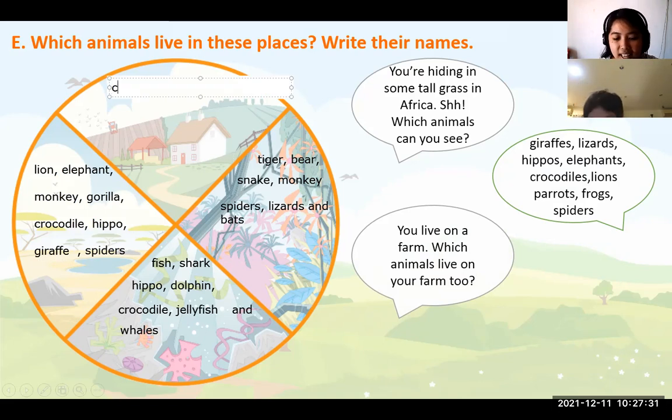Moo. Yeah. So that is a cow. Meow. Okay, so that is a cat. What else? Yes, bark. Bark? Am I correct? Bark or dog? What's the correct answer? Dog. Okay, very good. What else? What is that? Oink, oink? Yes, oink, oink. What's the name of that animal? Yes, so that is a pig.